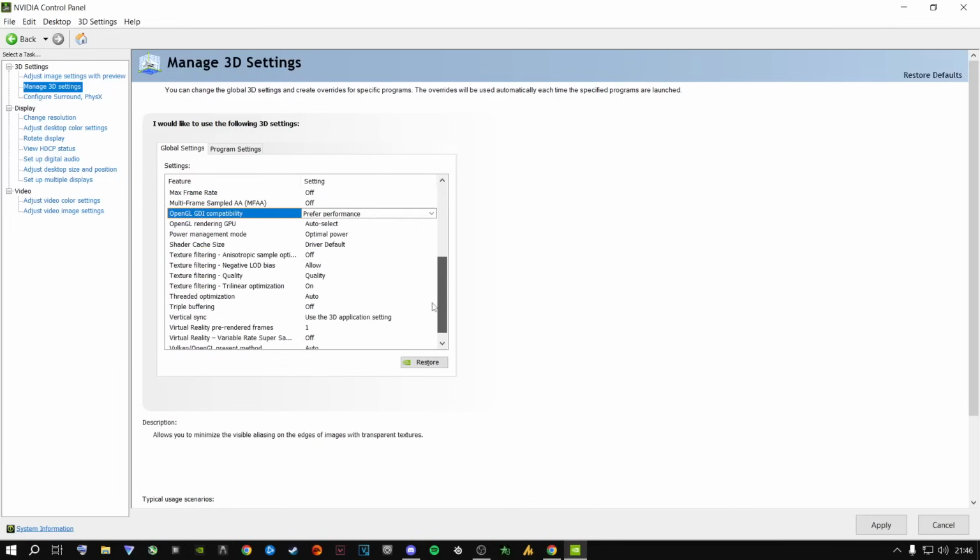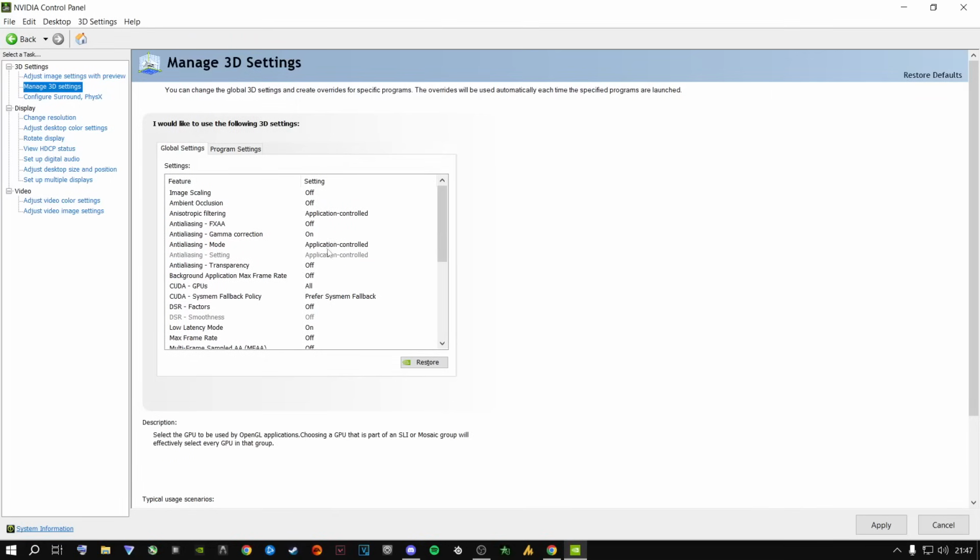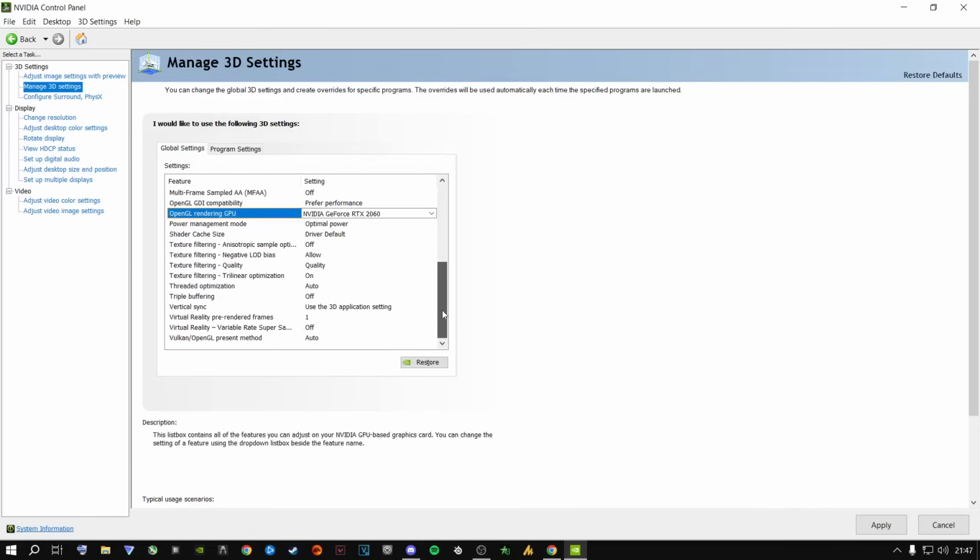Then you're going to go down and come to OpenGL rendering. Do not let it say auto select. Now, yet again, ladies and gentlemen, like I said, when you do a GPU driver update and you go play your game and you're like, what the fuck, why am I doing less FPS right now? It's because all of these things went to their defaults. You don't want it to be on its defaults anymore, right? So you need to come in here and change it. Trust me. You're going to come here where it says OpenGL rendering GPU and select your dedicated graphics card. Don't let it say auto select.